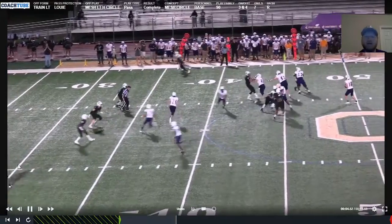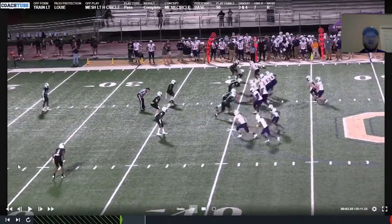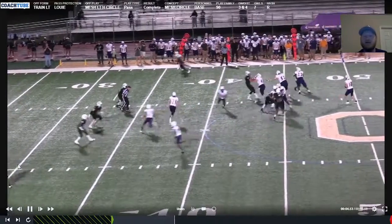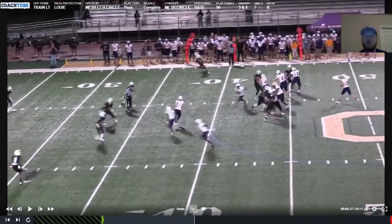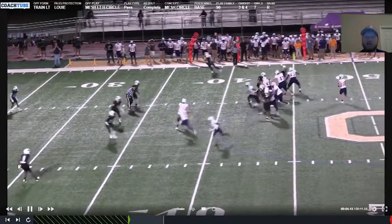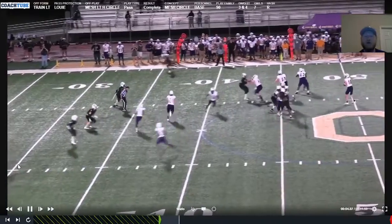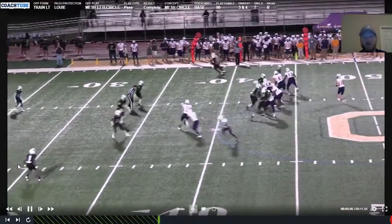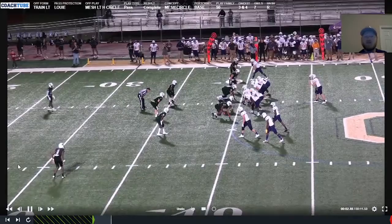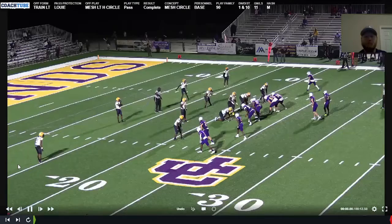How it looks like this could be a SCAT-type pattern spacing — we've got a guy going over the ball, a guy taking an angle, and the guy running the circle. We want a lot of these patterns to look alike. You can see the back slip through — he's going to find the quickest hole he can, and we want him to rub underneath the over-the-top mesher, which is our tight end. They're not quite close enough to slap hands like you traditionally see, but he's underneath and they have no flat player. We're able to quickly get a good ball carrier the ball in space on third down to pick up a first down. Really simple tag — run the back through, nothing changes, get the ball in space.